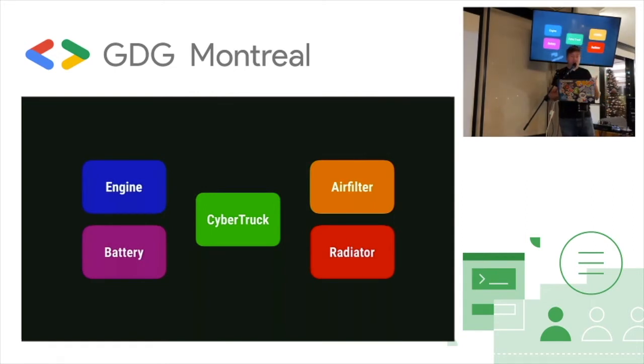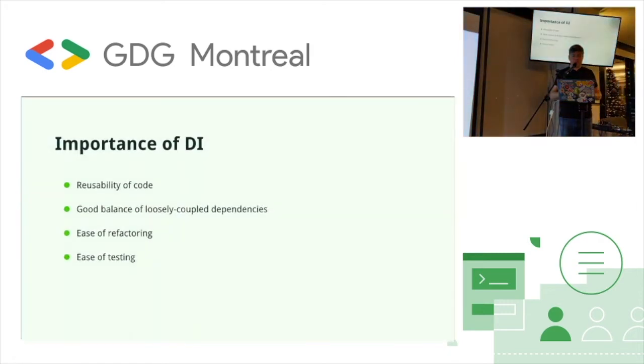This is fairly obvious for those of us with a bit more experience, but not so obvious for people new to a platform. It makes it really easy to have multiple people working on separate parts. If somebody's working on the air filter class, they don't have to call me every second saying, hey, I just changed something in Cybertruck, I'm afraid it's going to break everything because I have access to all that state. You can also avoid people writing air filter code that starts looking at the temperature of the radiator for some reason. So you isolate all the little bits, and by splitting this up into logical modules with a clear API surface, you make it a lot less likely that one change will impact all of the system. All right, cool. DI also helps with testing.